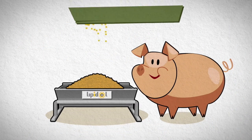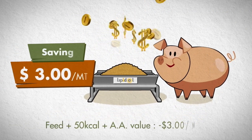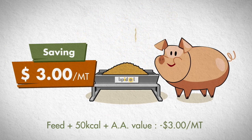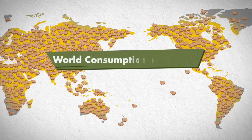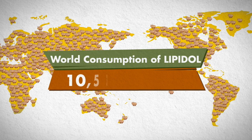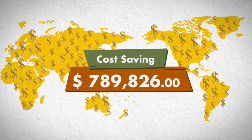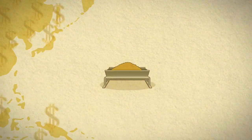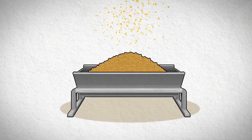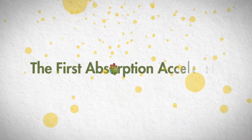We missed a very important fact. When you add 0.05% of Lipidol into an animal's diet, the cost is only $3 per metric ton of complete feed. Can you see yellow waves spreading all over the world? The yellow waves represent the consumption of Lipidol around the world. The number of animals fed Lipidol has dramatically increased, while substantially reducing feed cost. The economic effects are $27,117,357 per year. Lipidol confidently promises to create economic success for your business. Lipidol has clear and proven benefits for animals as a powerful absorption accelerator.